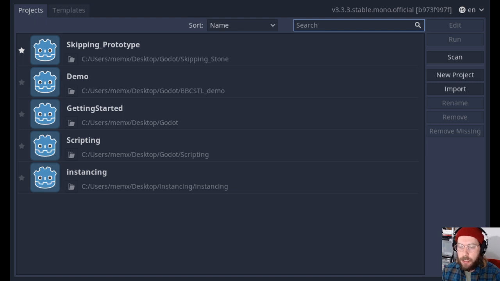I've been using GDScript in my workflow. When I was programming in Unity, I was using C#. So when I first started to make the transition, I really wanted to apply the C# knowledge that I had to GDScript. But I found that it was really difficult for me to translate those things.